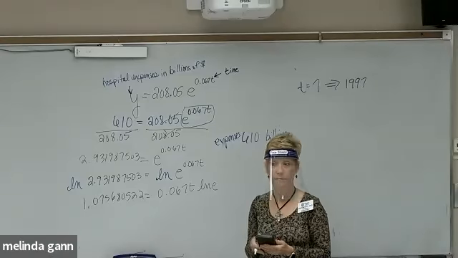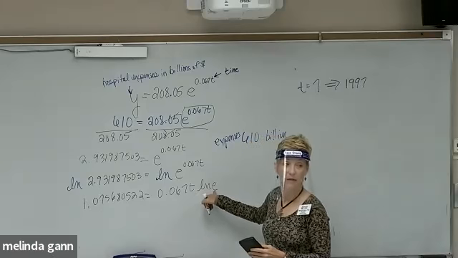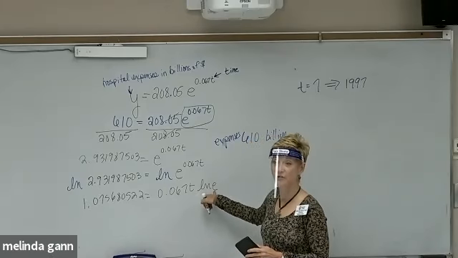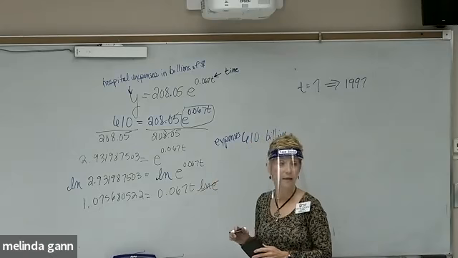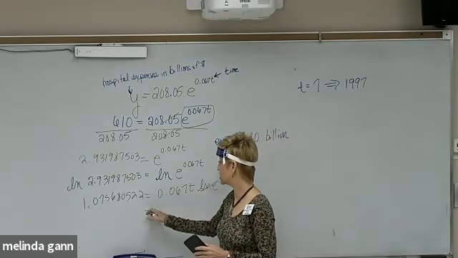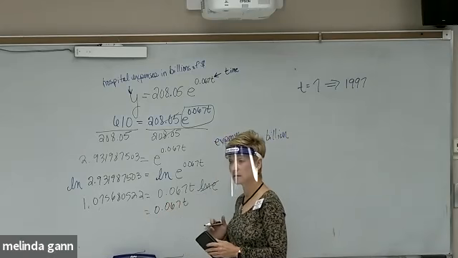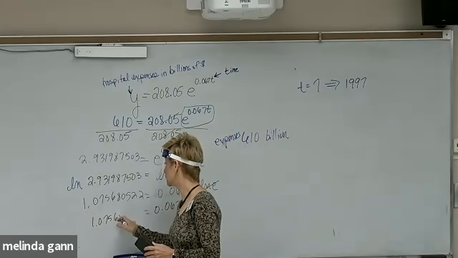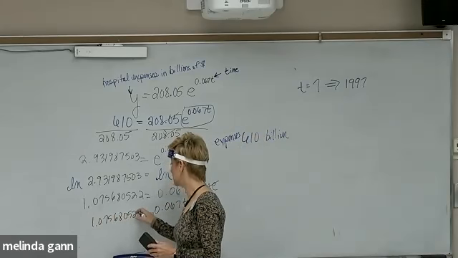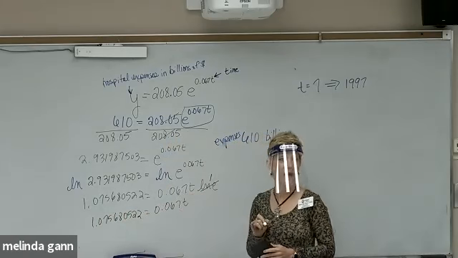We okay? Now, what's this natural log of e? You probably remember by now. What's the natural log of e? 1. So doesn't that just kind of go away? Because 1 times this is just going to give me this, isn't it? So that natural log of e is just 1, and 1 times that is just that.